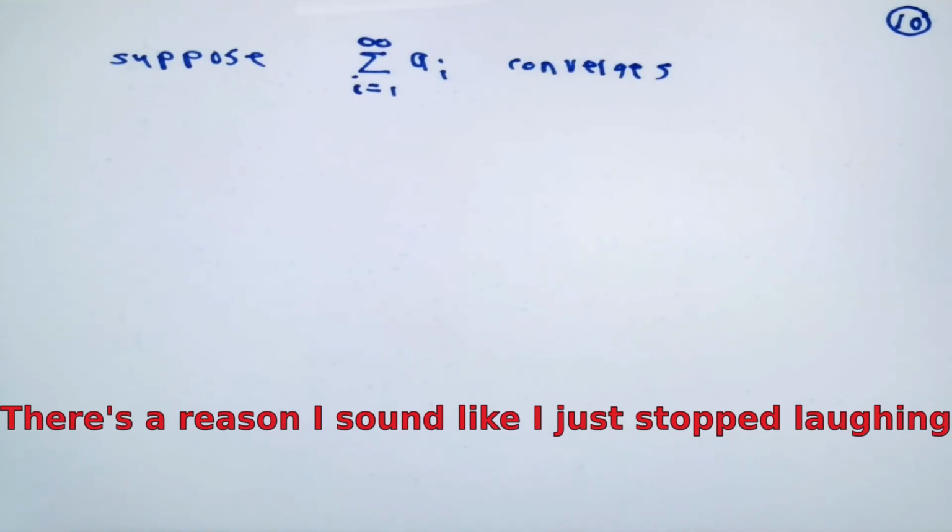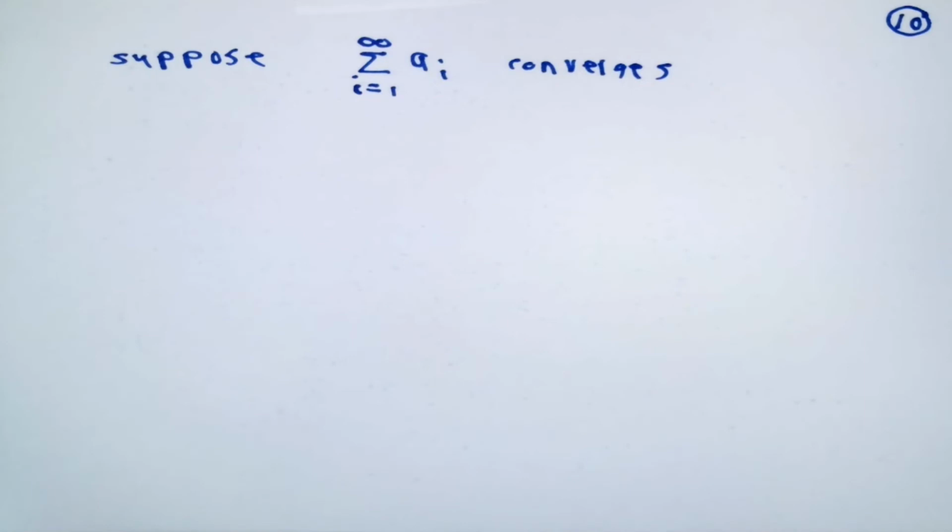Continuing my effort to keep these things fairly short, I want to think about one other thing right now, and then in the next video, we'll talk about certain other issues. For right now, though, suppose that I have an infinite series, the sum i equals 1 to infinity of a sub i, that converges. By that we mean when you look at the partial sums, as you increase the index, the partial sums approach some particular number. I'm going to call that number capital A.